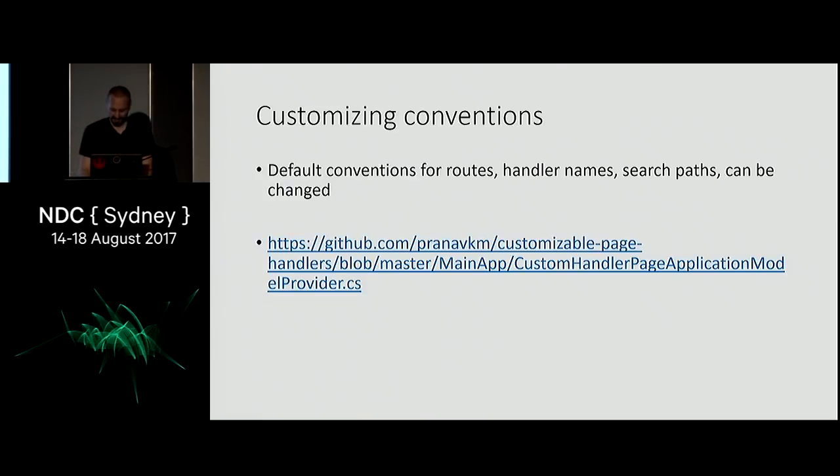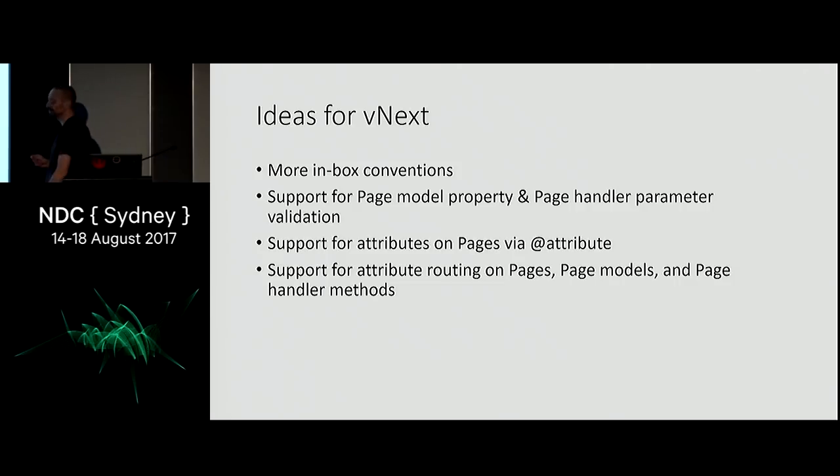So, all right, some things for vNext that are coming. We want to add more conventions in the box. Usually the most visceral feedback we get is like, Razor Pages looks great, but I hate all these defaults. I want to change it to do this, this, this, and this. And so if we get enough of that feedback where there are factions of people that want certain conventions, then we might just put some more conventions in the box so you can just easily change them. Right? So yeah, we'll have a default one, but here's some other ones that you can have in the box.